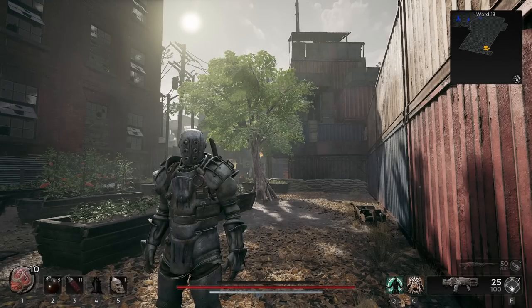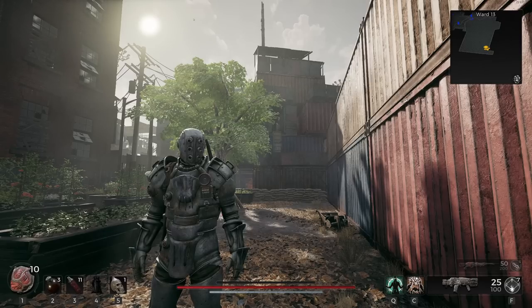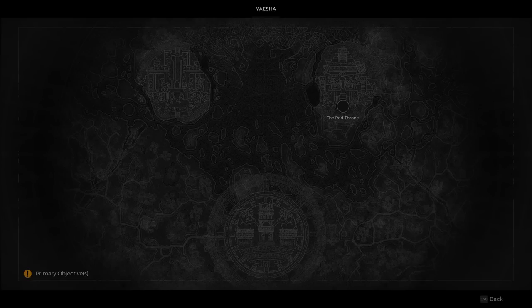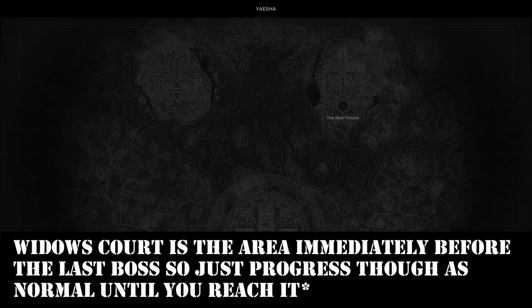So how do we actually get the Thaen fruit? Well, what we need to do is find the Thaen seed in Yaesha. It is going to be on this map. You see, this is the Red Throne start. Now, at the Red Throne start, there will be something called the Widow's Court, and that's right here on the left. So when you roll your adventure, make sure that this is what your map looks like. And coming right up, I'll have a video. The maps do procedurally generate, so it might be slightly different, but follow my general path, and you'll be able to find these items. So let's get into Yaesha.